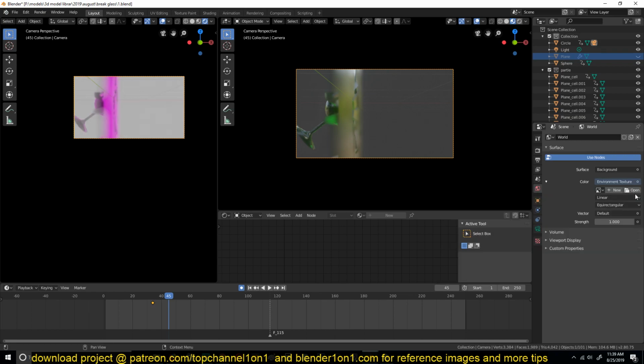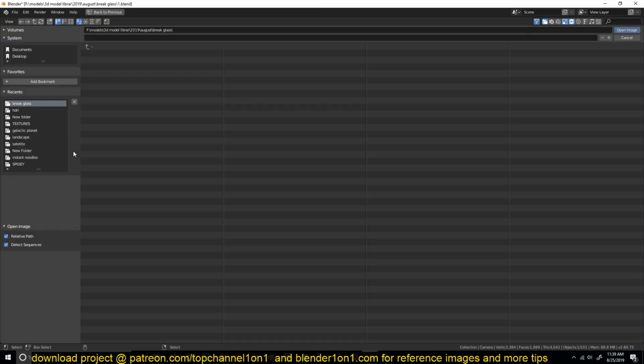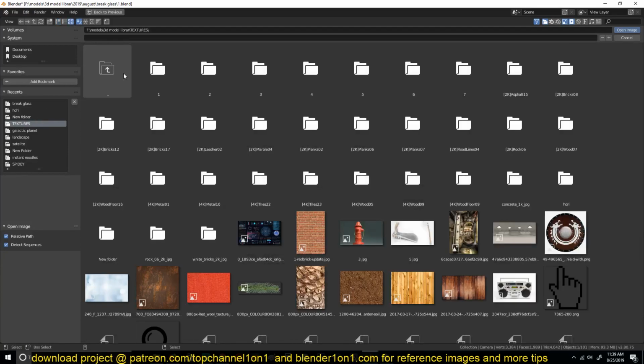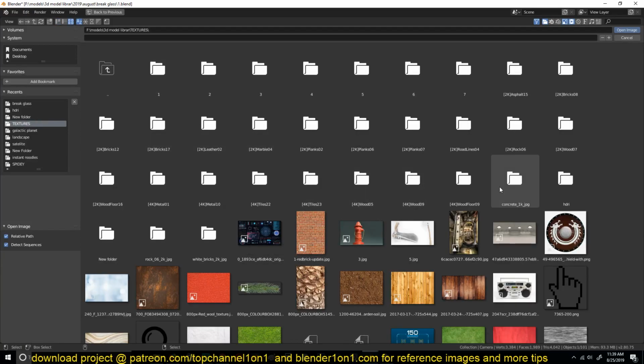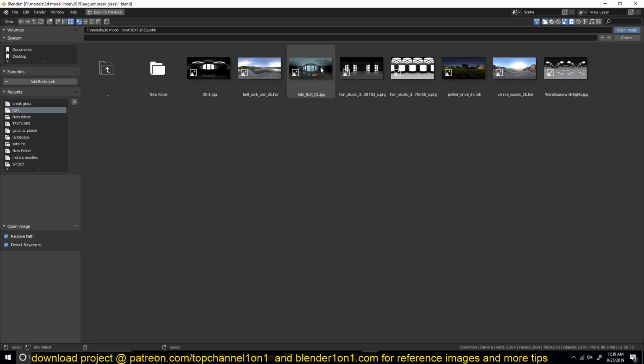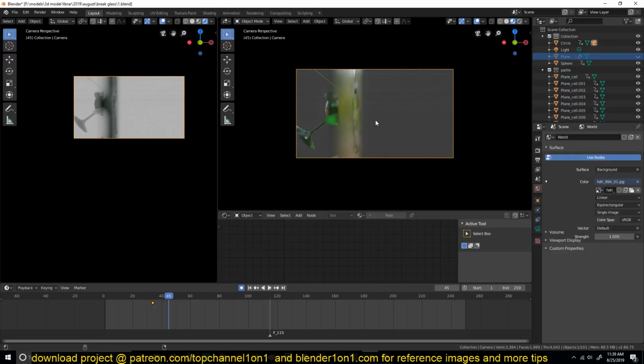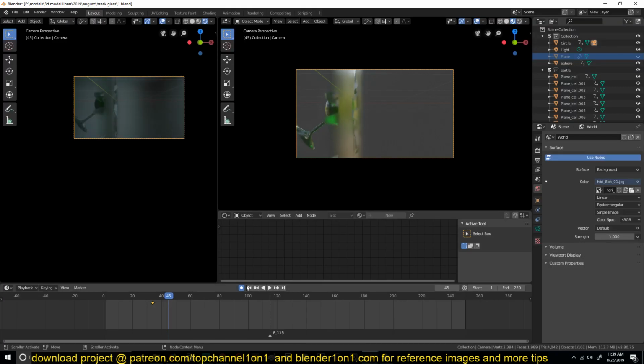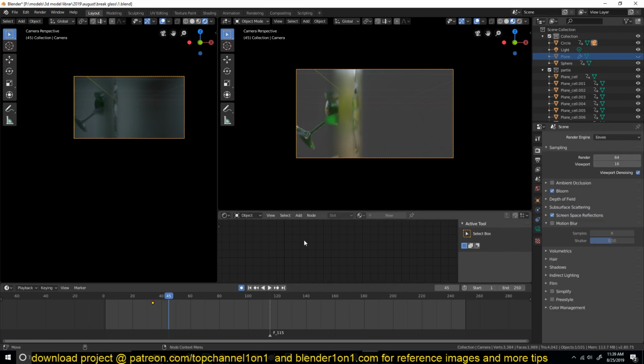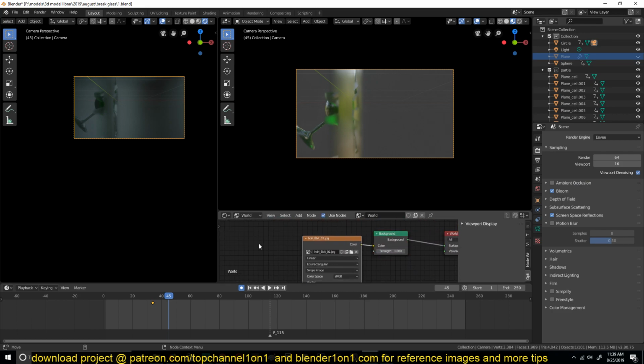So I'll select, find an image here to use. I think this is what I used in the previous example, and I think it worked well. So we just need to kind of rotate it to get better reflection.